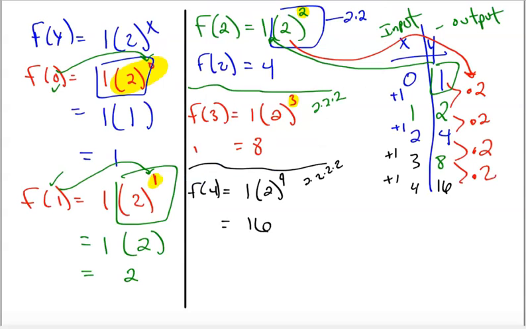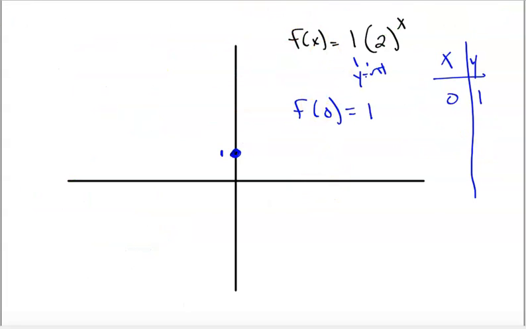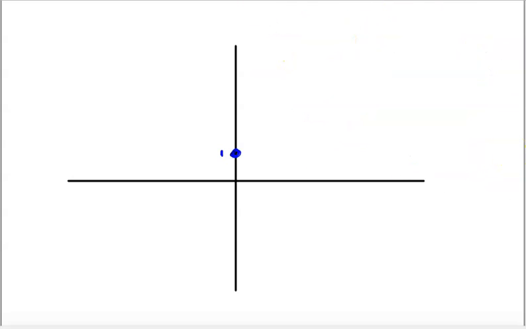Alright, so back to this one. So there's the whole table here. Now if I were to graph this, I'm going to erase all this as we did that whole graph there. I don't think we need that. So we said our function was f of x equals 1 times 2 to the x power. When x is 0, we got 1. When x is 1, we got 2, right? So this is coordinate 1, comma 2.